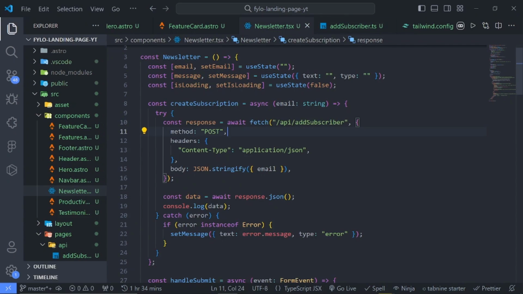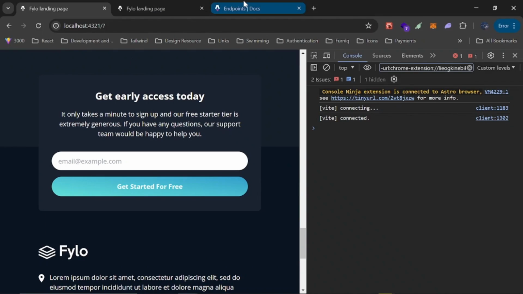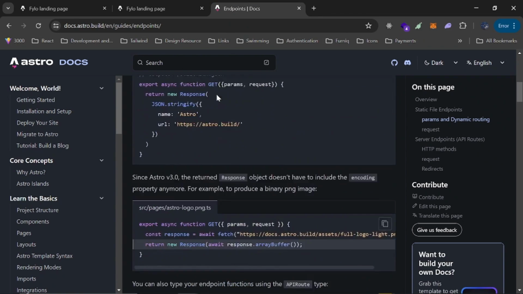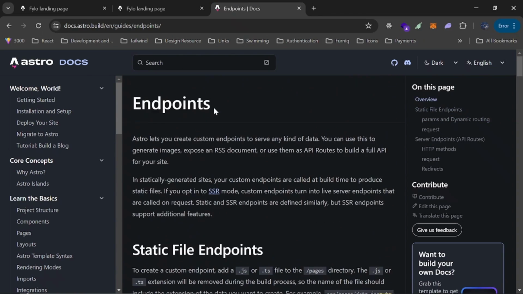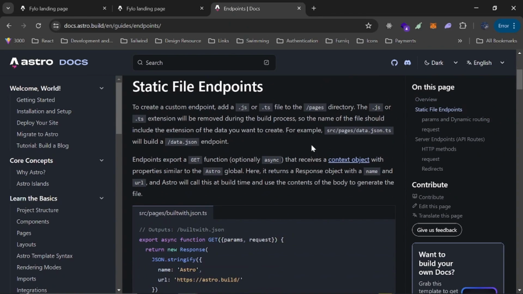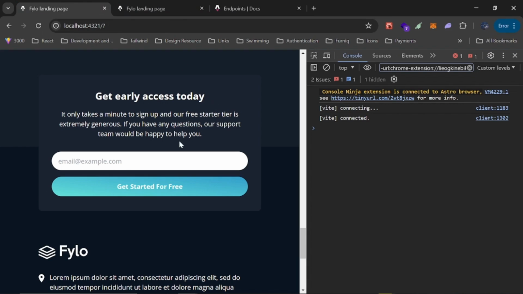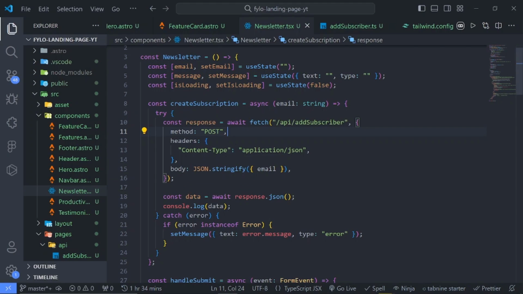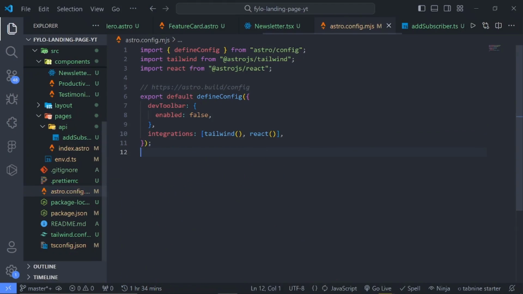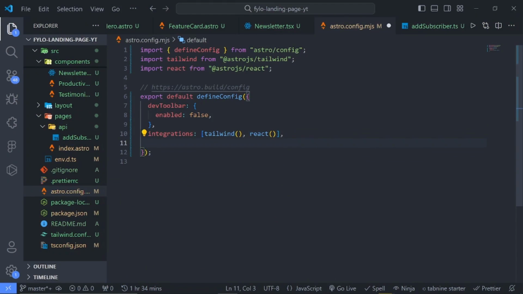All right, so if we head over to the docs, you realize where it's located. Okay, so Astro previews your site statically. So for us to be able to send a request to our database, we need to go to our astro.config file and set the output to be server.